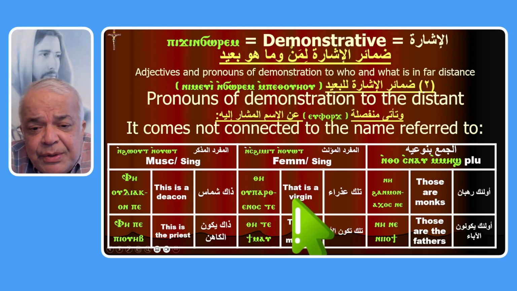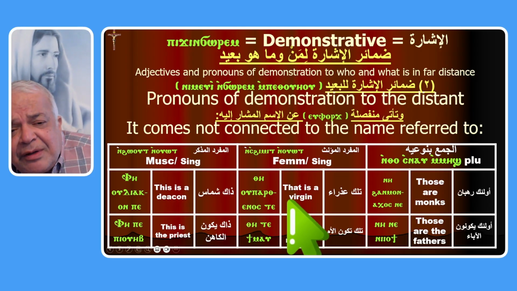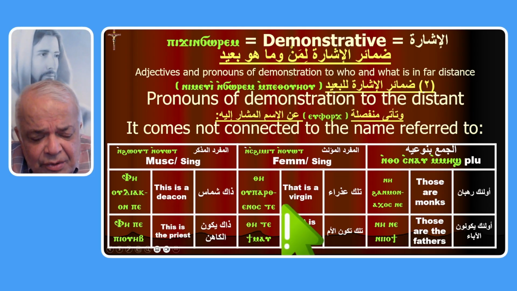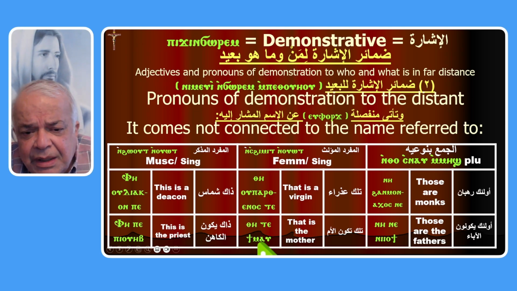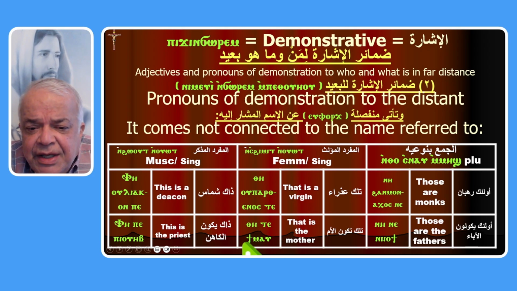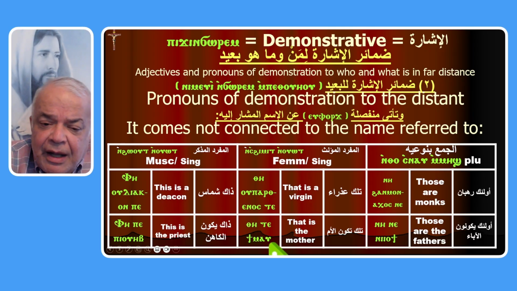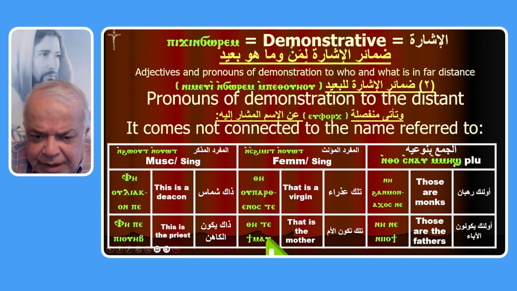But if I know the person who's coming, she's the mother of the monastery and she's only a mother in that monastery, then I can put it in the definite form, like what I did for the priest here. I would say thi, te, ti mav. Ti is the for the feminine singular. Mav, mei, alpha, epsilon means mother, and here the epsilon is pronounced like v.